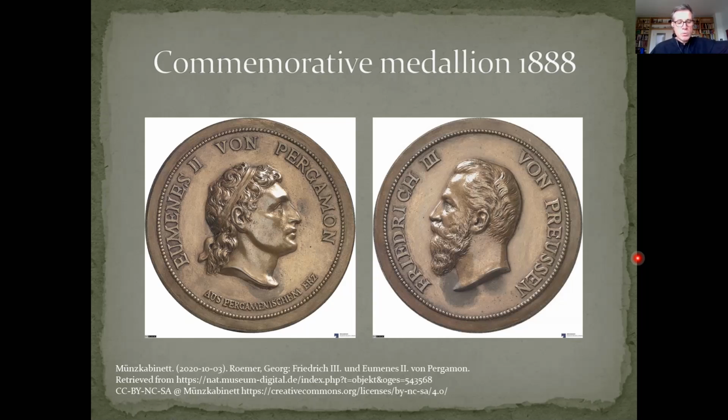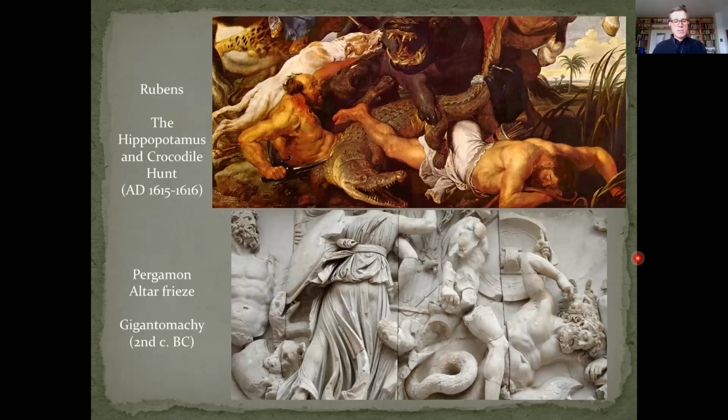The Pergamon altar also had an impact on late 19th century architecture and art. Johann, a professor in art history at the time, conceded that the powerful realism of the Pergamon sculptures was much closer to what he described as, quote, "our modern sensibility," unquote, than almost all other works of ancient art. The sculpture of the altar was very similar to the Baroque art of Michelangelo or Andreas Schlüter or even Rubens. As a result, the term Hellenistic Baroque was going to describe it.